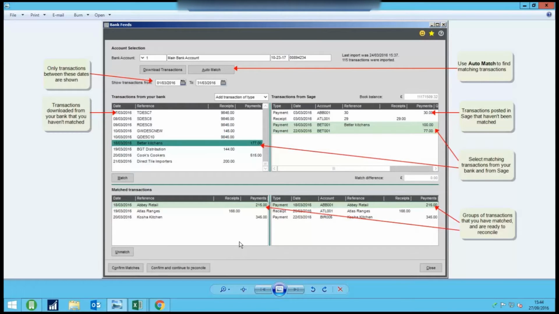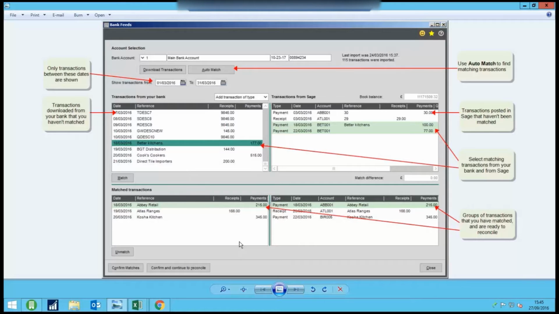In the right-hand panel, you have your transactions that have been posted through Sage, and you notice up here you can add extra transactions in for those ones that may have been missed. And then essentially it's a reconciliation process as you're used to doing as before. So you just reconcile the bank transactions on the left to the Sage transactions on the right, and once reconciled, they drop to these bottom two areas here.